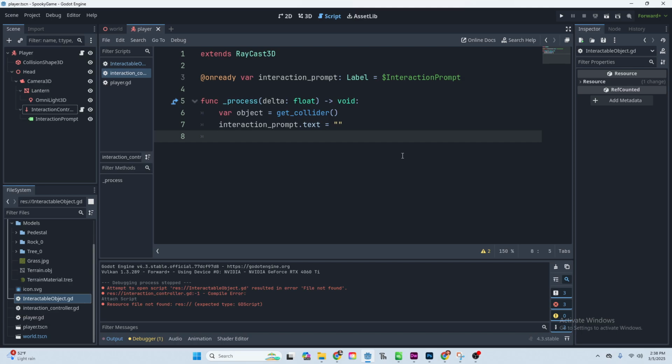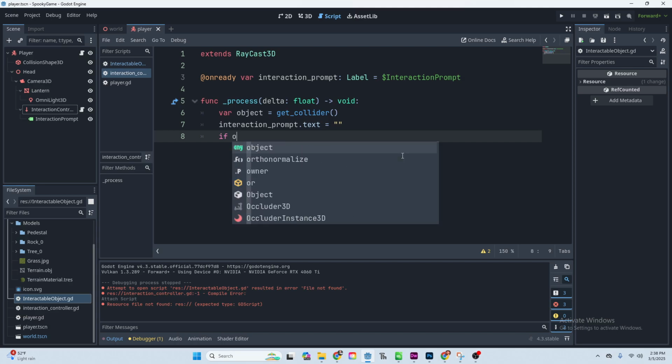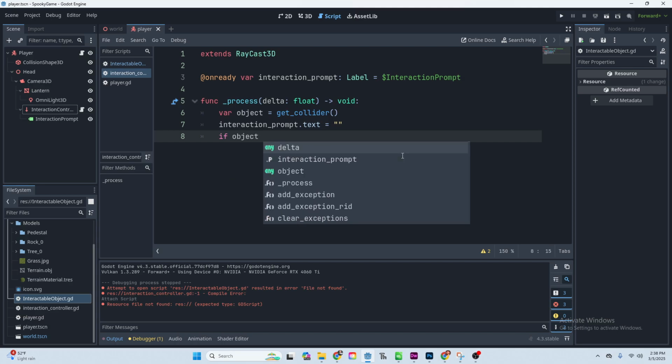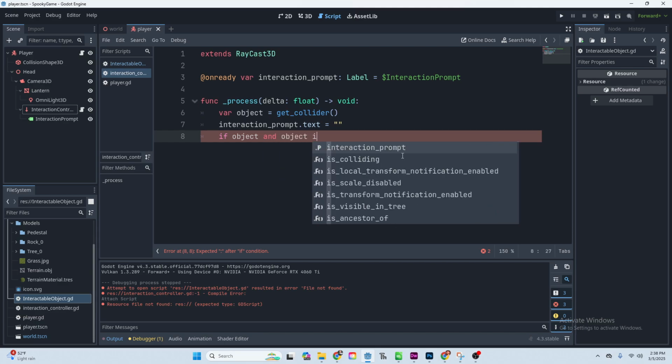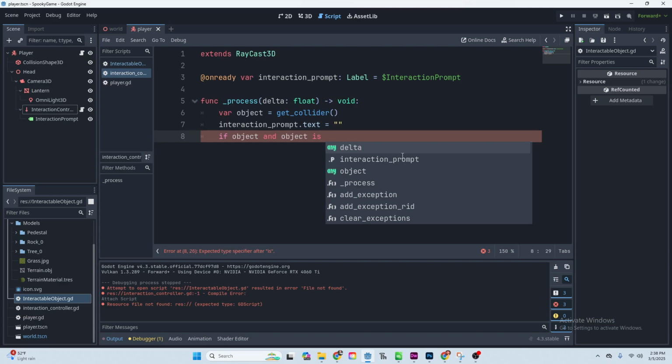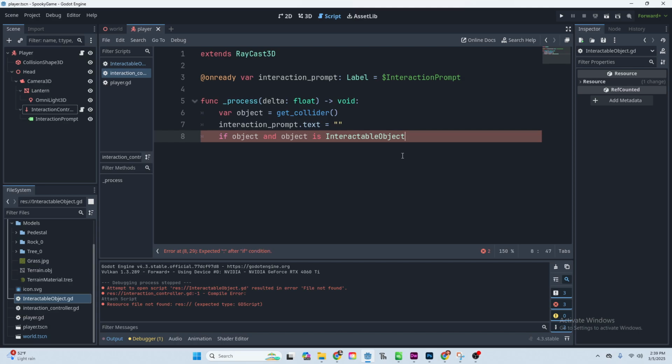All right, so next we're going to use an if statement that may look confusing, but let me explain it as we go. So we're going to say if object, meaning if we've collided with something, and object is InteractableObject.